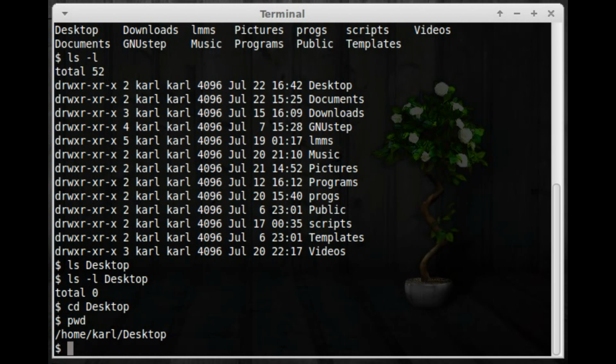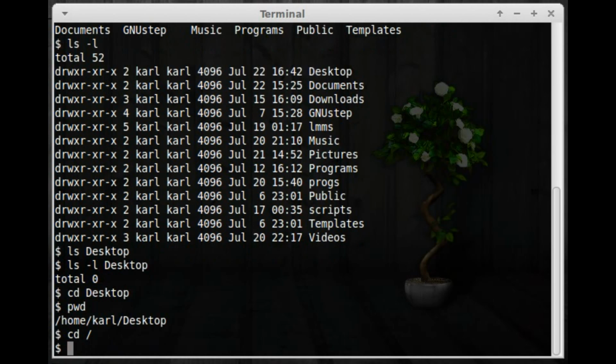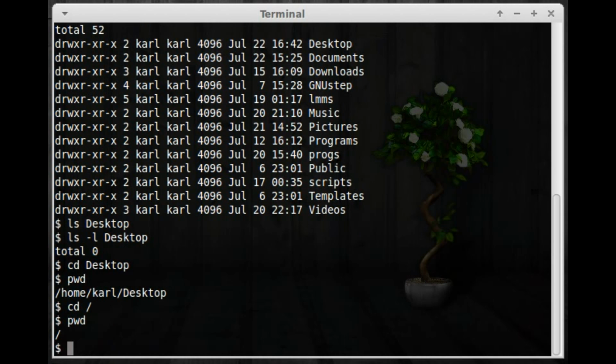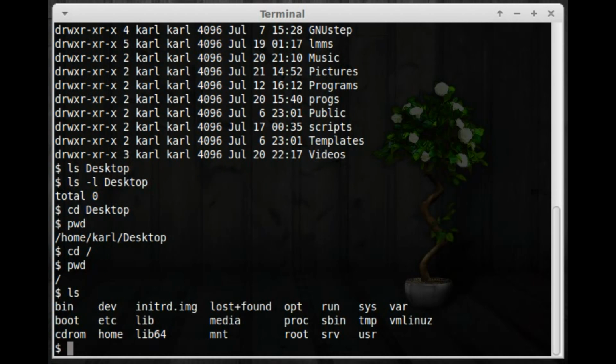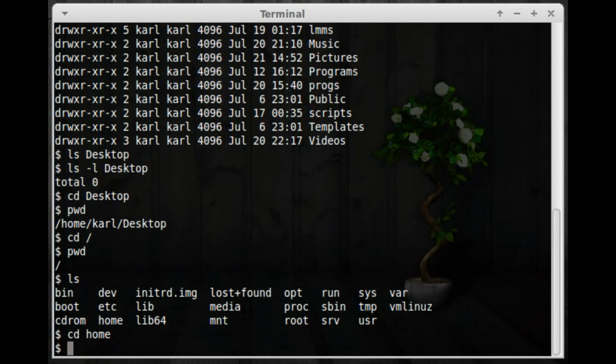Okay, they're shortcuts. So CD slash, try that, and print working directory. And you see you're in the slash. There you go. And if you list stuff, you'll see all the stuff that's in the root folder, including our home folder there. So if we go CD home to go into the home folder again, we've seen that basically the slash takes us to the root, and that's what it means. It's a shortcut to the root folder.